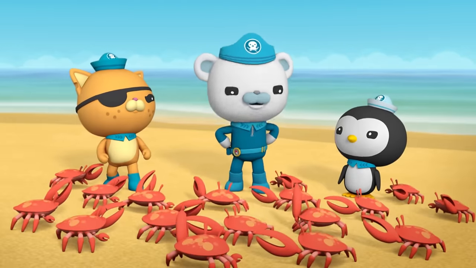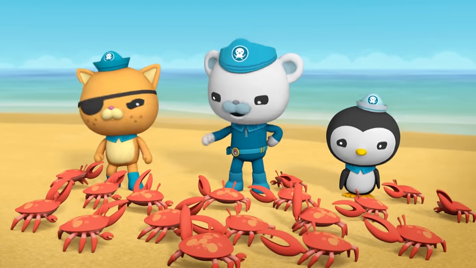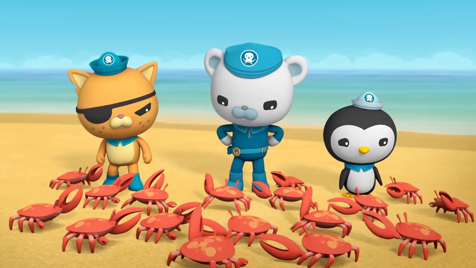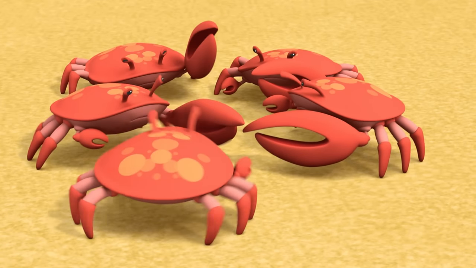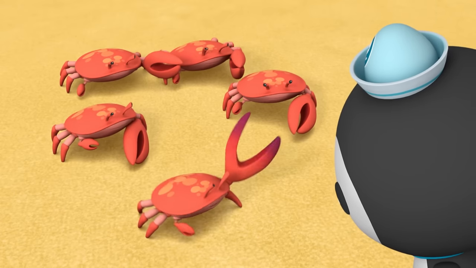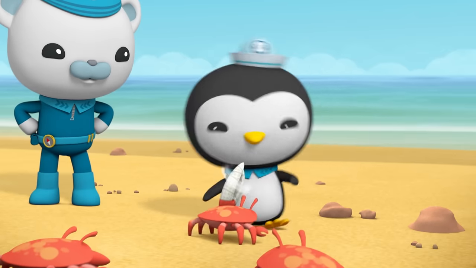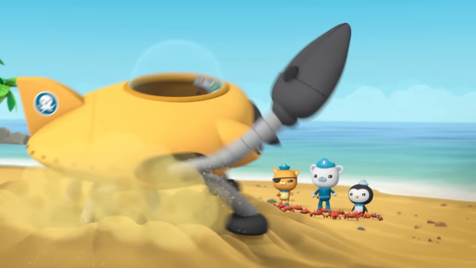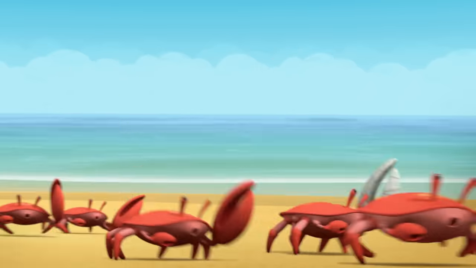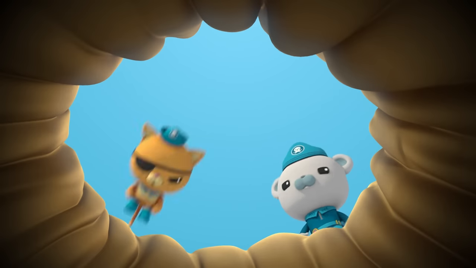Fiddler crabs, we are the Octonauts. We need to work together to stop our Gup and save your leader. If we don't, your homes will be destroyed. We will let you help us. No more snapping. And you may tend to my claw. Stop that Gup! There's only one way to catch it now!